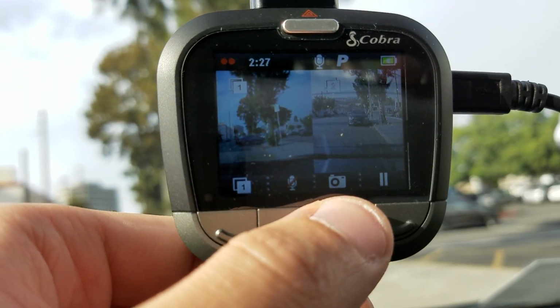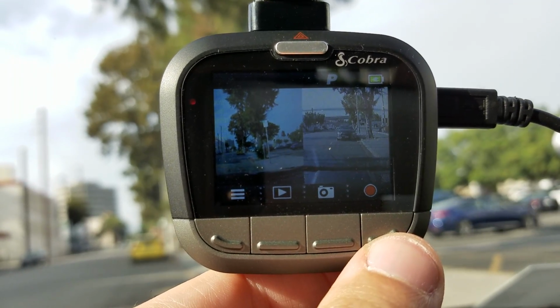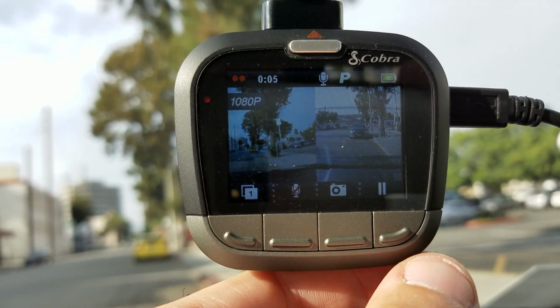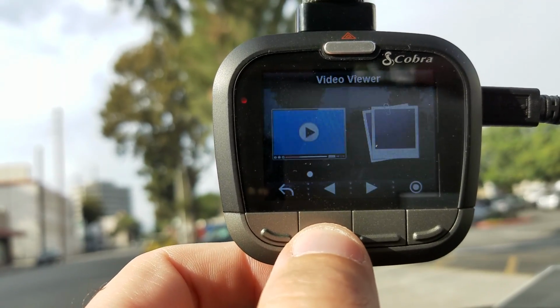This button here is to take a still. It's going to take a still photo of the front and the rear. And then this is just to pause recording. Alright, so I click it again, start recording, I can take a still. And then let's say I want to check out that still. I just pause recording. And I'll click this button right here.